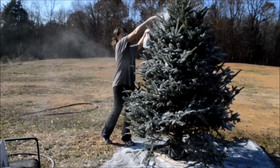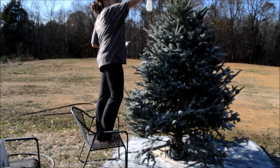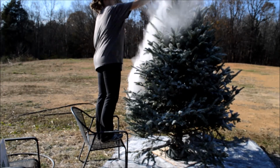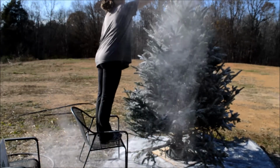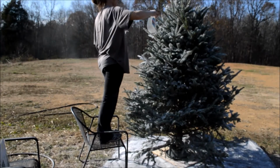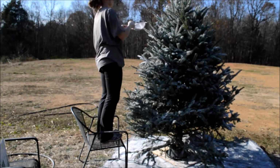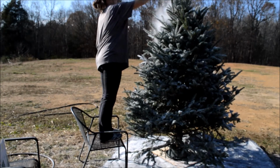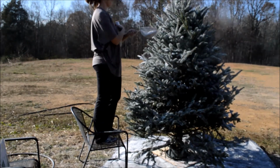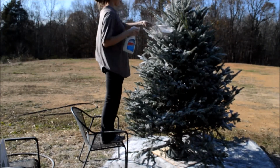But again, I would totally get your hose and the misting attachment, because your fingers and your arms are just over the whole spray nozzle business. And then I had to get on a chair because short legs couldn't reach the top of this tree. I think the tree is probably a 7-8 foot tree. I don't really remember what they said at the tree lot, but it's about that tall. And I'm doing the same thing, just dusting it along. I think it'd be more helpful to spray the tree even more.